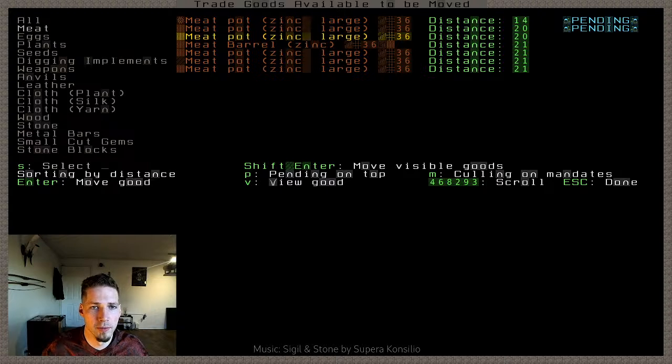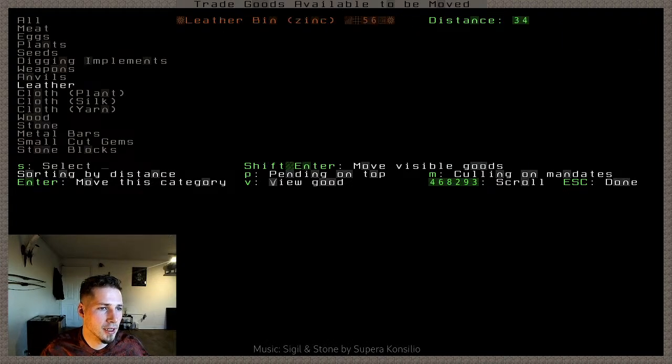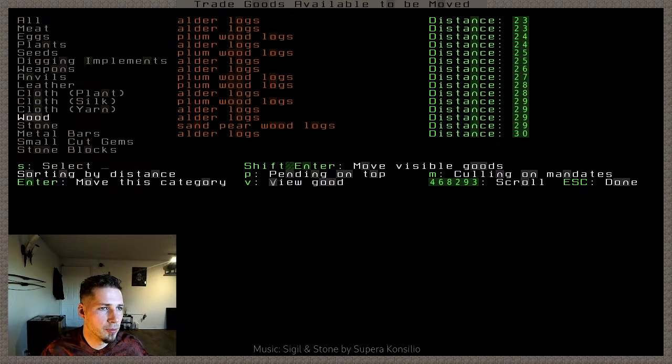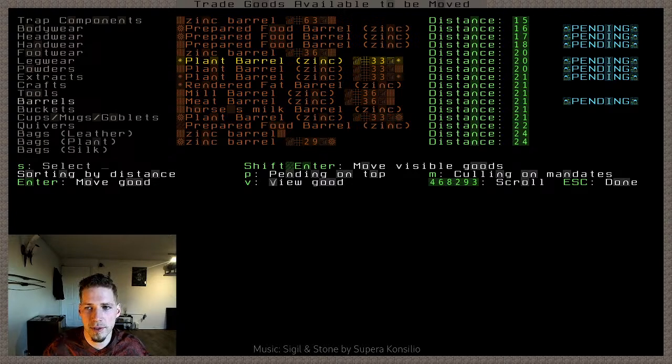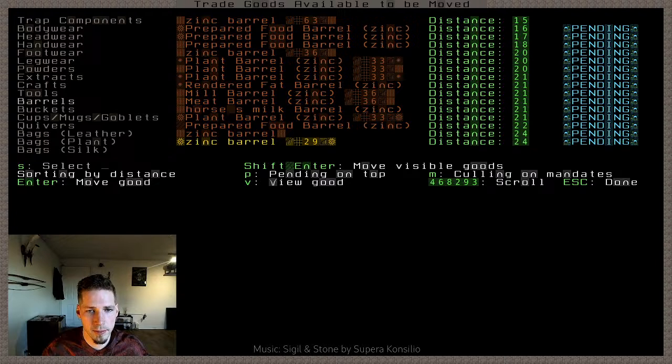All of the meat, especially the barrel meat. Oh, meat barrel. There you go. You can definitely have the meat barrel. Okay. And send in other barrels. But they should already be here. But we're gonna find out anyway. Ooh, the plant barrels? What kind of plants are in those? We're gonna find out. Yeah, okay. Yeah, send in the empty barrels. Except for one, because I need that for my dyeing. Horse milk barrel, okay. Just send them all in. Screw these barrels.